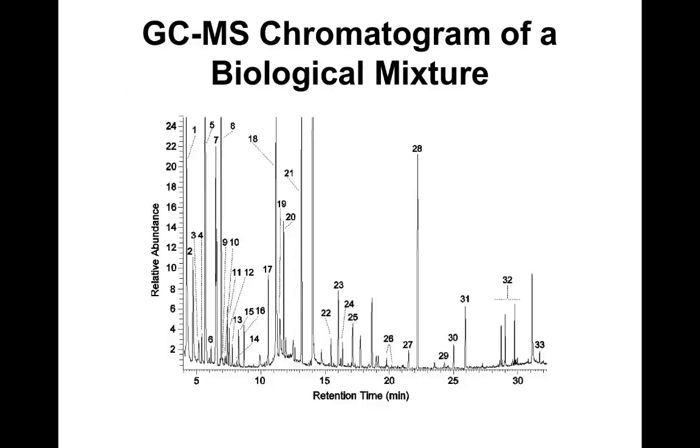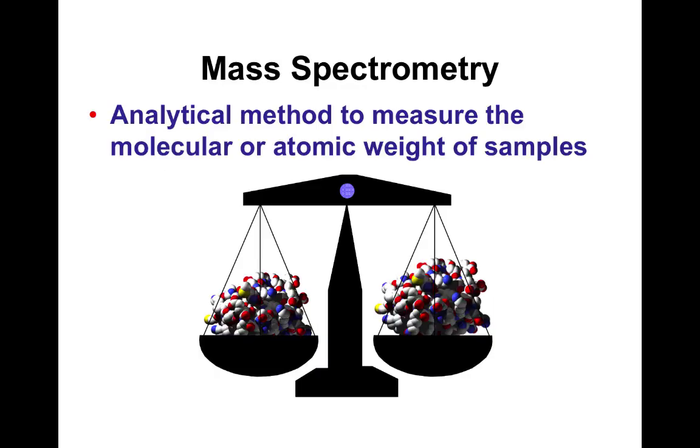This is an example of a GC chromatogram. We're using mass spec to detect things, but this is the kind of resolution you get. As I say, it's 10 to 100 times better than liquid chromatography, so it's an exceptionally good chromatographic technique. Now, I've mentioned detectors. The favorite detector for most people, especially with liquid and gas chromatography, is a mass spectrometer.